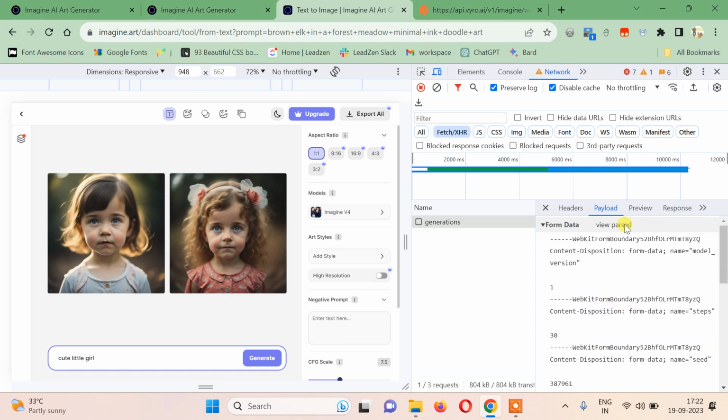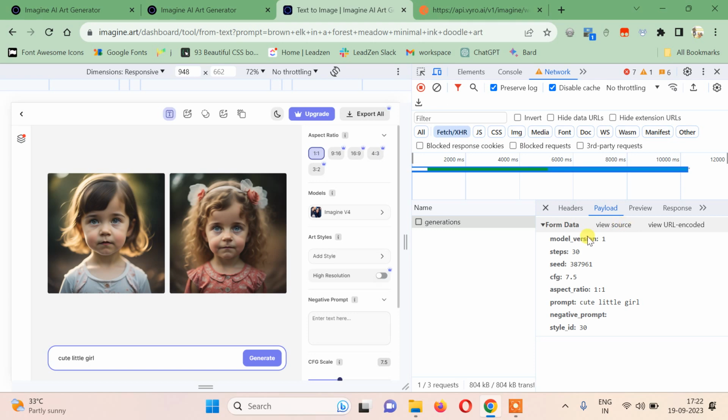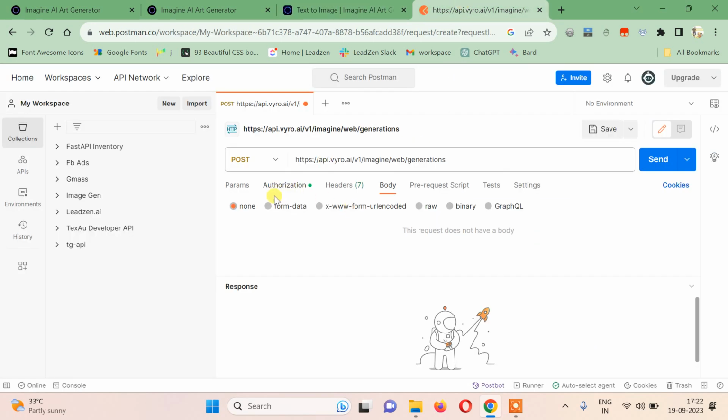Okay, it's not written. Basically, it's in key value pairs enclosed in curly braces, so you can easily identify it. If the form data is not working, just simply select this. What we have to do is copy these things. Copy. Come here. Now here you can see it's written form data.